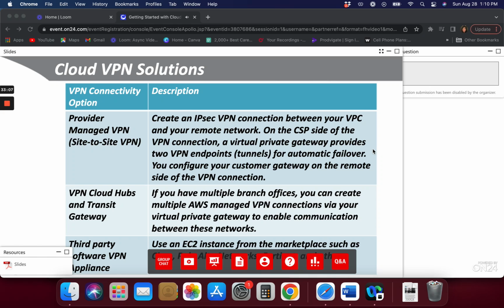Okay, but this kind of site-to-site VPN is usually like 1.25 or 1.5 gigabit per second. It's not like this direct connect thing, which costs a lot more. This is just easy to set up.